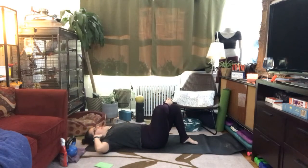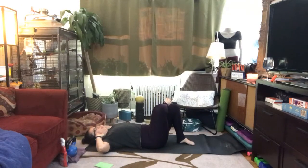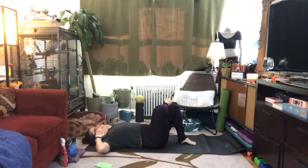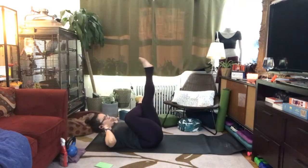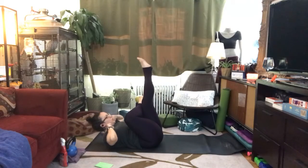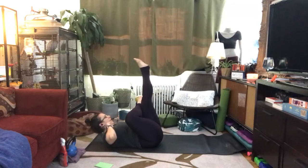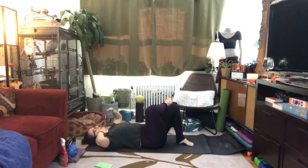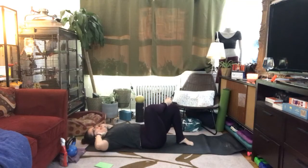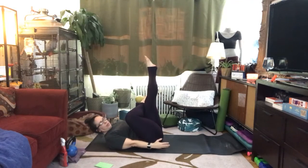Ooh, good work. And remember, you can make this a little bit more challenging as you crunch in, extend one leg, and then tap that toe all the way down. Still breathing, keeping it slow, keeping control of that breath. 5 seconds till we find our hold, and then extend those arms.